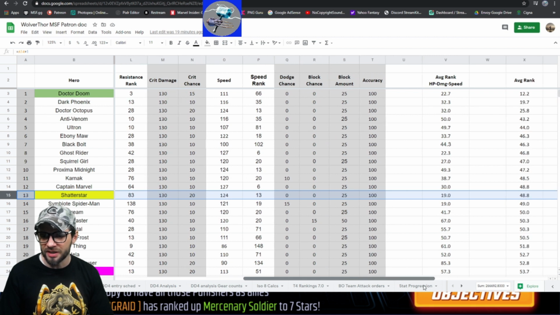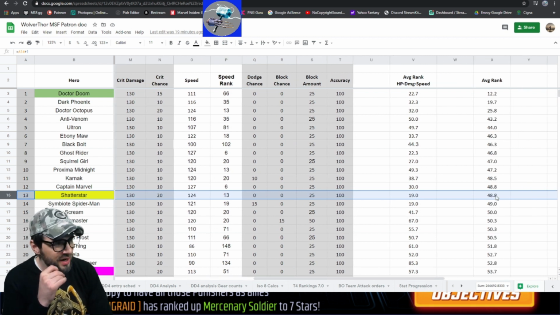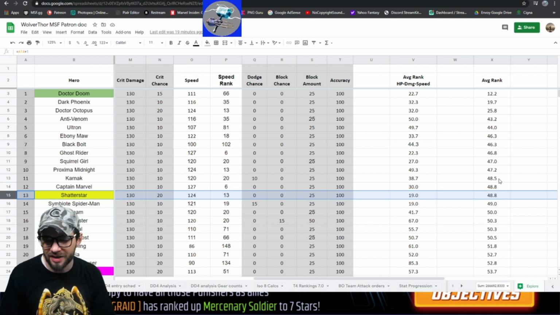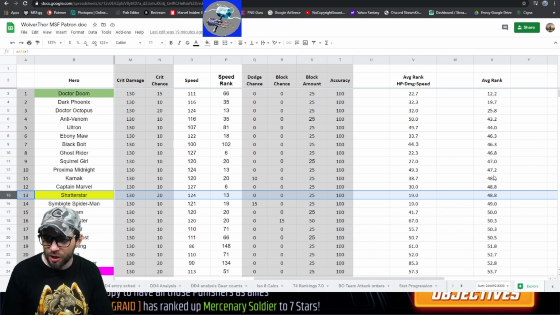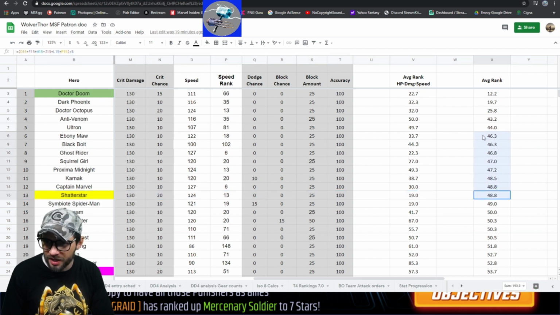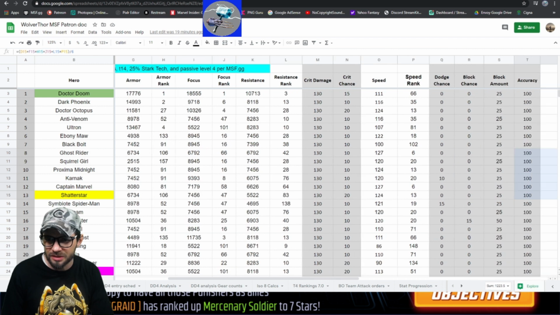The overall ranking on this guy, 48.8. Like I said, that's just right next to Captain Marvel. That's pretty solid. And Karnak, again, Karnak stacks, they're good. You know, no one really likes them, but they're good technically. And so when you're looking at this 48.8, you're looking at all of these characters. Oh, sorry. Let's get back over here.